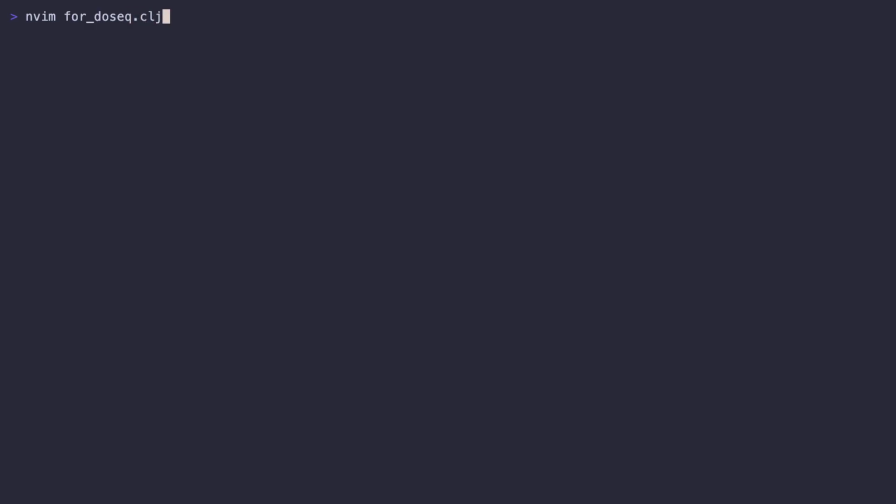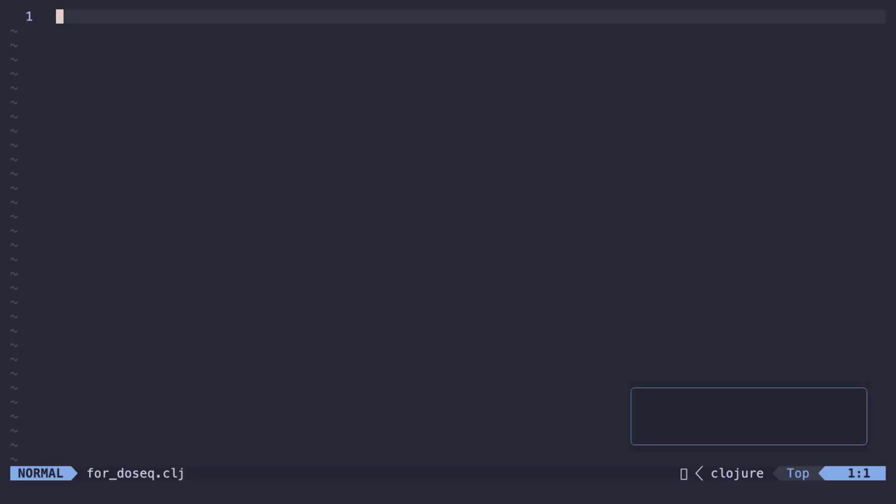Let's jump into the practice file now. Two comment lines to label the file.